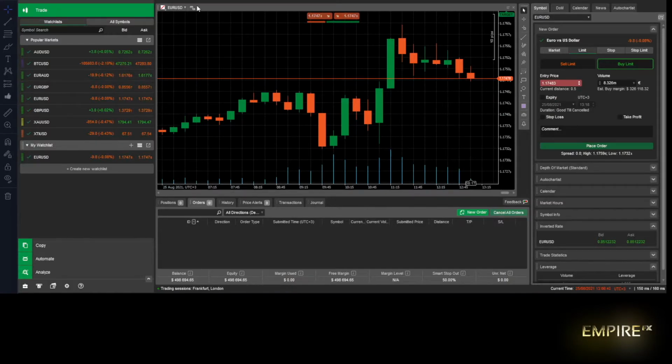Okay, so let's say we want to put a price just in here at 1.174. So we want to put a buy order on there. Because we want to take this trade long from here, for example, we're going to select a buy limit. Buy limit to your entry price, so 1.174. So we delete those couple of digits down there.